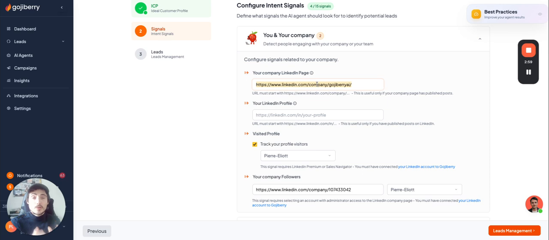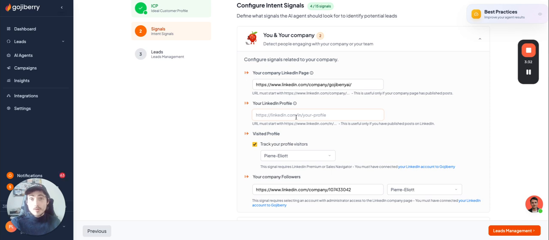So if you post on your LinkedIn company page, the professional one, that you have, not your profile in this case, it's going to track who likes, who comments, who shares your content on the company page. So if you have a small startup or a bigger company, you definitely want to put it here because it could be very relevant in some cases where people interact and you just miss them, right? The second one is you can put your LinkedIn profile here.